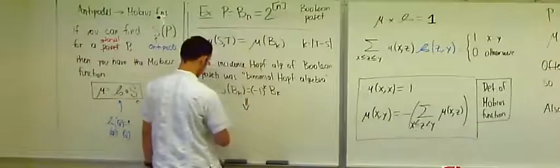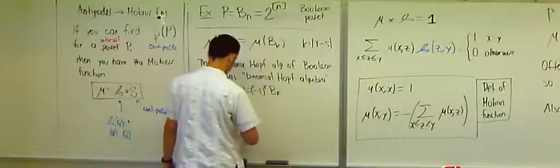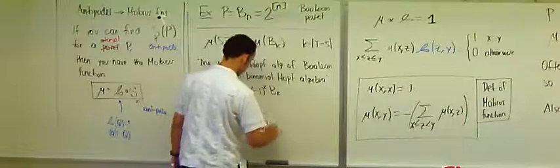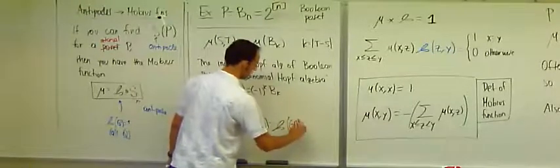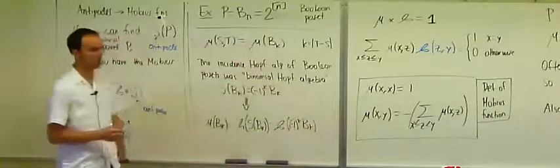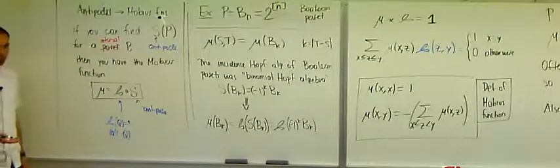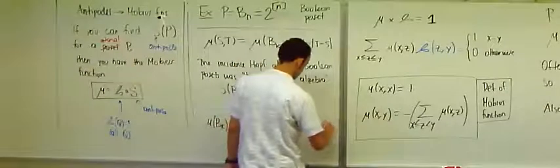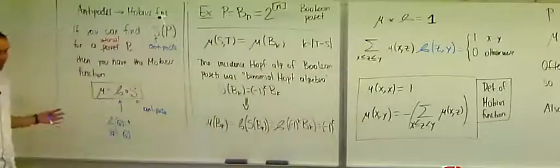Mu of b_k. Well, mu is a composition of zeta and S. Okay, now S of b_k is (-1)^k b_k. And how much is zeta of b_k? Well, zeta of anybody is 1. And so this is just (-1)^k. Okay. So there it is. No thinking, it just comes out.